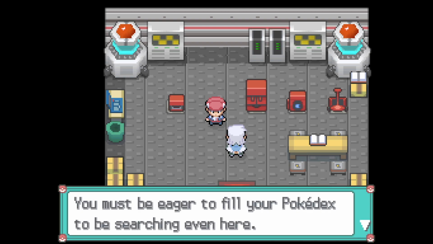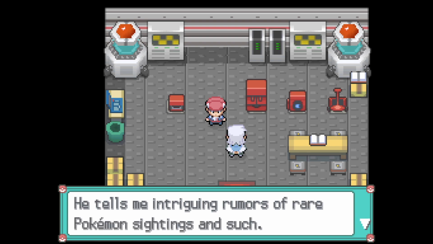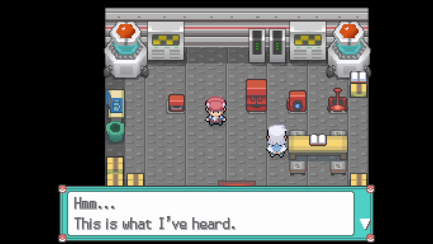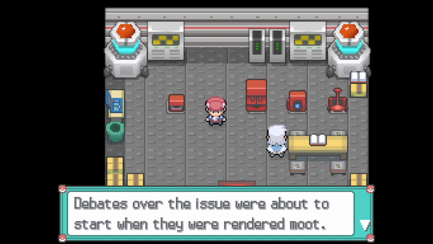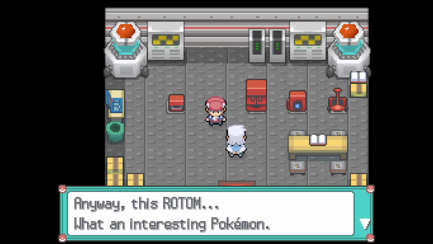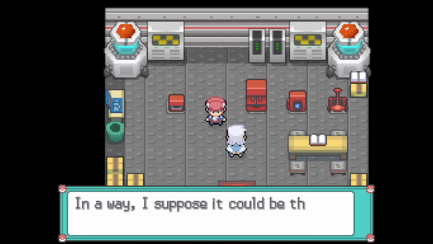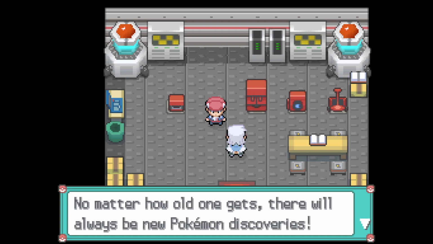Imagine finding you here. You must be eager to fill your Pokedex to be searching even here. What am I doing? I visit a professor I know in Eterna City ever so often. He tells me intriguing rumors of rare Pokemon sightings and such. A Pokemon that slips into electronic appliances, you say? That is somewhat off from what I've heard about. This is what I've heard. Long ago, there was a Pokemon that merged with a toy robot. Should that Pokemon be recognized as a new species or not? Debates over the issue were about to start when they were rendered moot. The very topic of discussion, the Pokemon-infused robot disappeared. Anyway, this Rotom. What an interesting Pokemon. So you say it enters an appliance and essentially merges with the device. In the process, it may also learn new moves. In a way, I suppose it could be thought of as a mechanical Pokemon. I thought it is utterly unique. Undeniably a form of Pokemon. Fine, so be it. No matter how old one gets, there will always be new Pokemon discoveries. Take care, Apple.